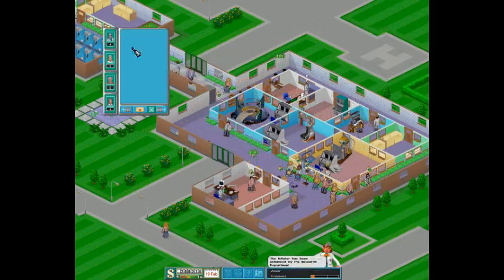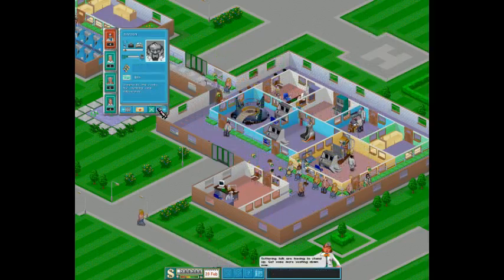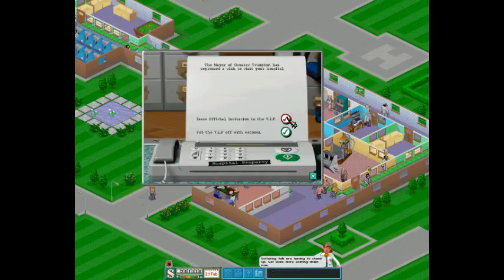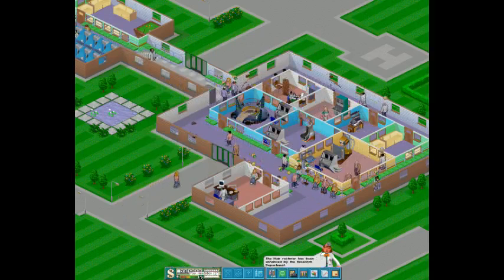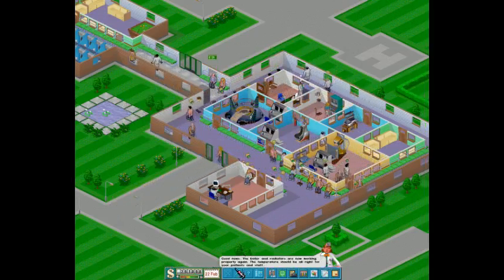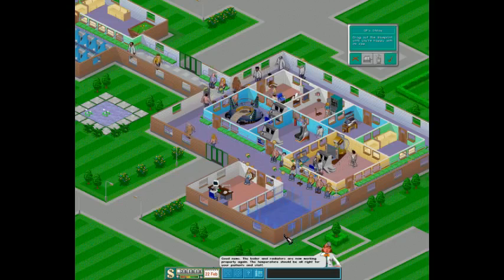Okay. Look for psychiatrists. Surgeon will work. Invite the VIP. Where am I at reputation? 274. That's okay. GP's office? Yes.